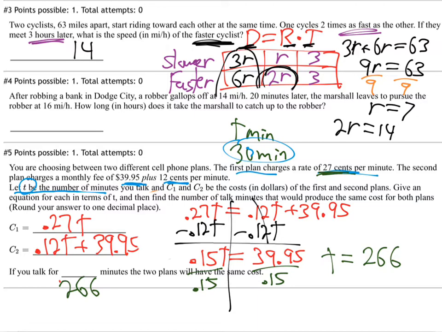So what if you go less than 266 minutes? Which plan would be cheaper for you? Plan 1 costs more per minute, but less up front. So if you go less time, plan 1 will be cheaper. But if you go more time, then it's better to have the big up front and the less per minute. So 266 minutes is the break point. That's how businesses would calculate different things and what they should do, by finding out what makes them equal. We good there?